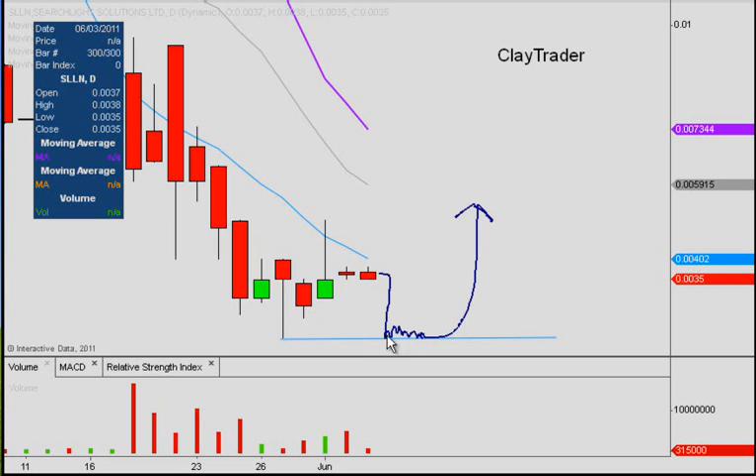If the price were to come down here and crash through this, then obviously that's not a good sign. But the way it's been trending here, it seems like it wants to keep moving higher. But if it does come down here, .002 is definitely the ultimate key support for this chart right now, because if it breaks below that, now all of a sudden we're putting in lower lows — and we want to see higher highs. But if not, a double bottom could happen down here.